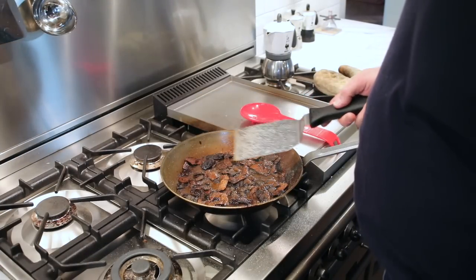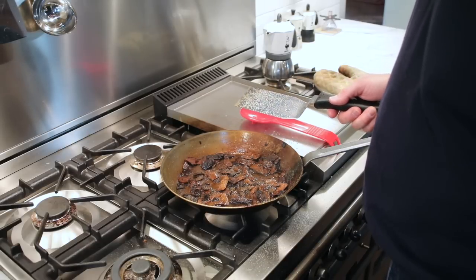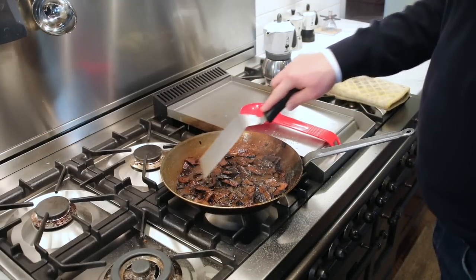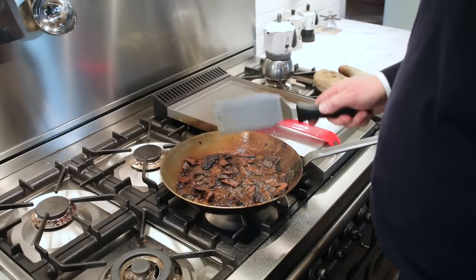So it's been 15 minutes, and to me this kind of looks like a big old mess. I'm thinking about just quitting right now and letting my wife clean this up — but no. You can see the pan is smoking just a little bit, everything's turned brown, we're getting a lot of color. I'm going to clean this up, and the instructions say to repeat the process.